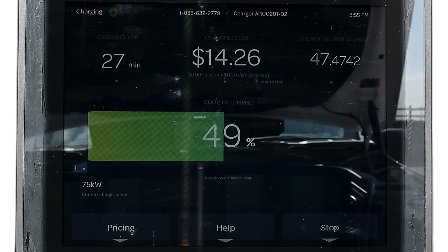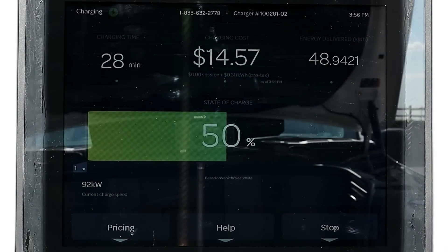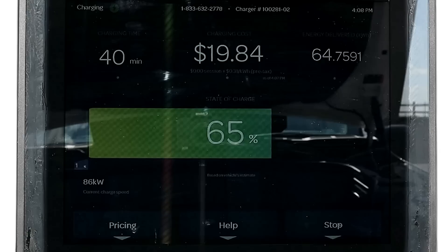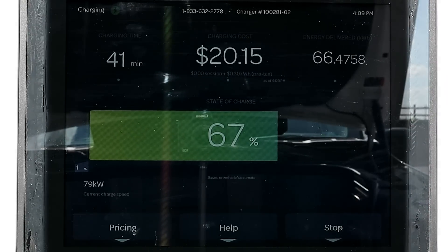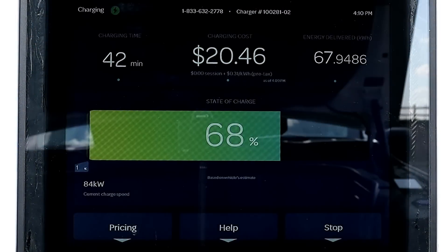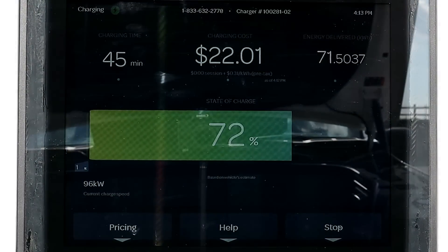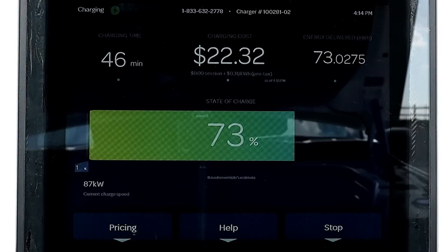We reach 50% state of charge in 28 minutes — under a half hour. I'm going to stop the video at the 29 minute mark because that's when my camera stopped. The Lightning is charging at 87 kilowatts here. Now let's take a look at the screenshot when the recording starts back up 10 minutes later — the Lightning is at 65% state of charge, charging at 86 kilowatts. Basically the same charging power, bouncing up and down just about the same as at 50%. It's a flat line in that period, and I was there observing so I feel comfortable plotting the full charging curve.